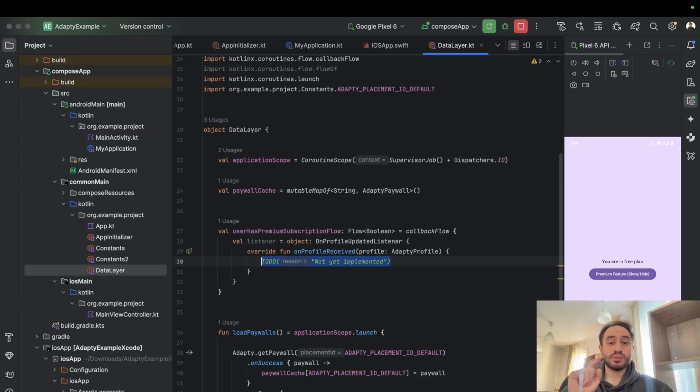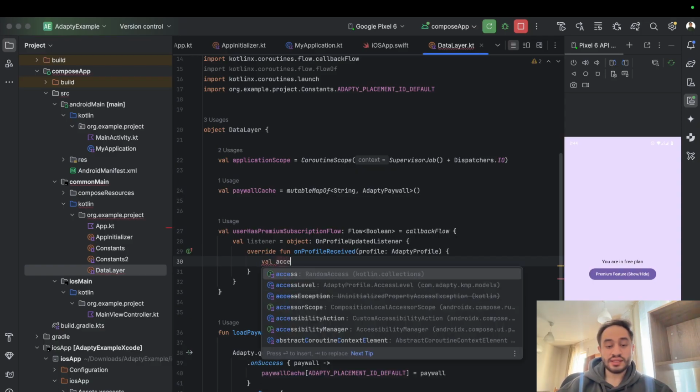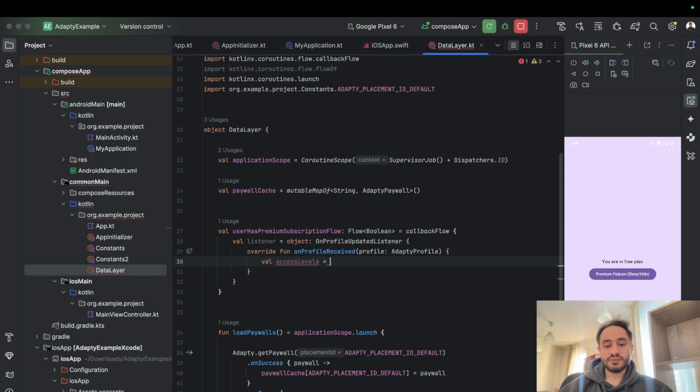Let's say the user restores some subscription, or the user buys some premium subscription, and so on. And it has this profile has access levels. Basically, access levels are, for example, levels where we can create some premium access. Usually in most applications it's just one access level, but when the application grows it can be, for example, 2 or 3. For example, I can say in Tinder there is premium or platinum. This premium and platinum is called an access level here in Adapty.